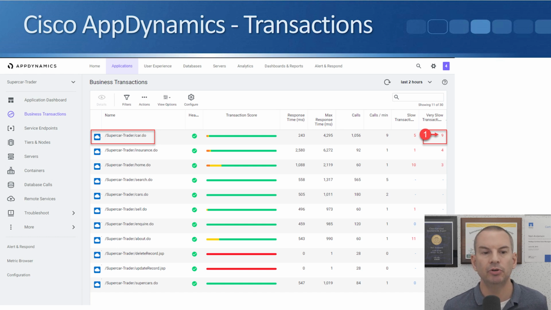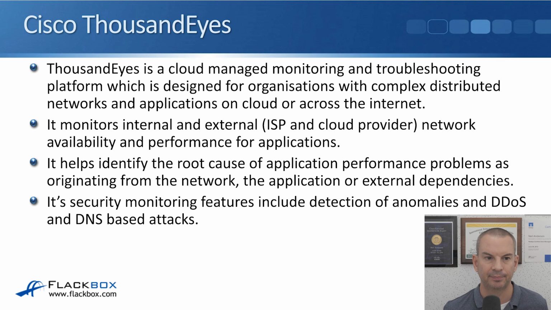You can view your different business transactions. You can click in here to drill down for further information. A couple here, we've got all red, so that is bad. Looking at the response time is 0, so it looks like those parts there actually failed. You can also click on very slow transactions. So if your users are reporting any problems with the app, or you can do this proactively yourself as well, you can see any problems in the application and exactly where they are occurring.